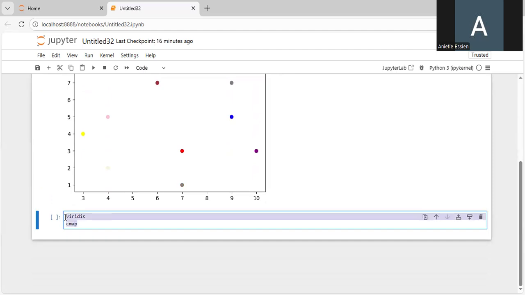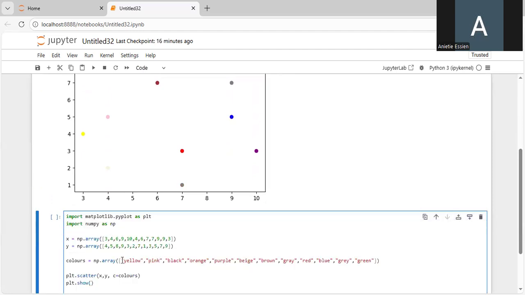For instance, here we can have something like 10, 15, 20, 25, 30, 35, 40, 45, 50, 55, 60.